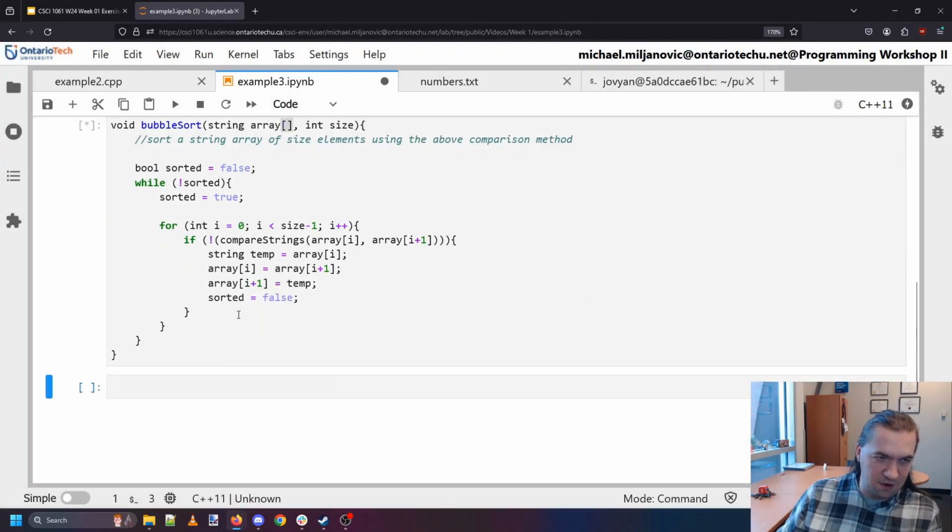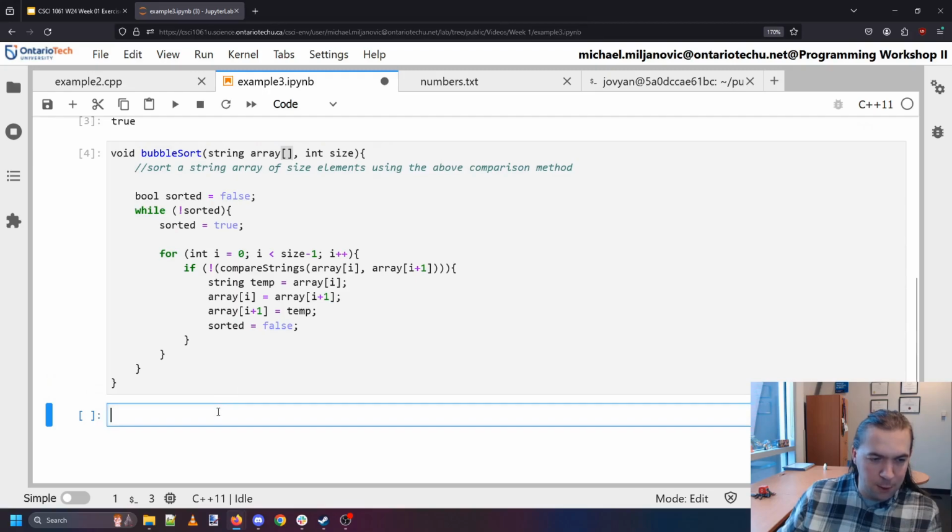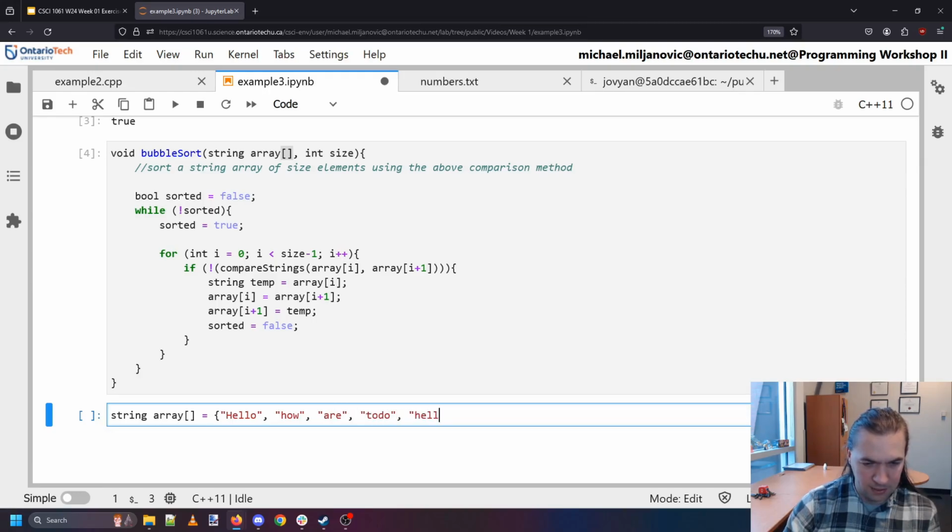Okay. Let's run all this from the start. Make sure everything is okay. Now let's make a string array. So string array is hello, how are to do hello.